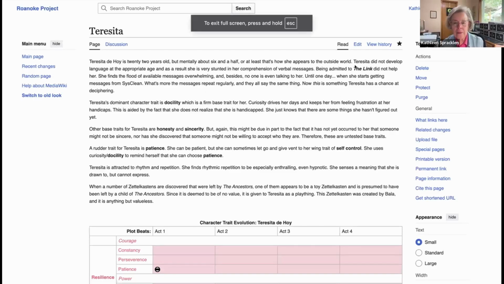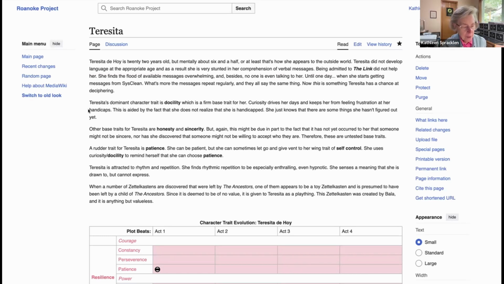Okay, here's Teresita. And I began in paragraph mode, just describing who Teresita is. And Teresita is neurodivergent. She somehow missed learning language at an appropriate age. I haven't fleshed out how that occurred. But as a result, by the time she was beginning to acquire language, she was at an age where most people are already starting to use the link. And so she never really had the chance to practice with her age mates the way normal children learn language. So she missed getting normal language. And so that makes her appear to be challenged mentally. She'd function verbally as though she were a young child.